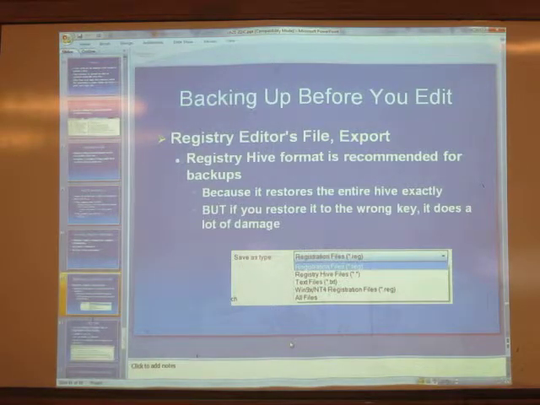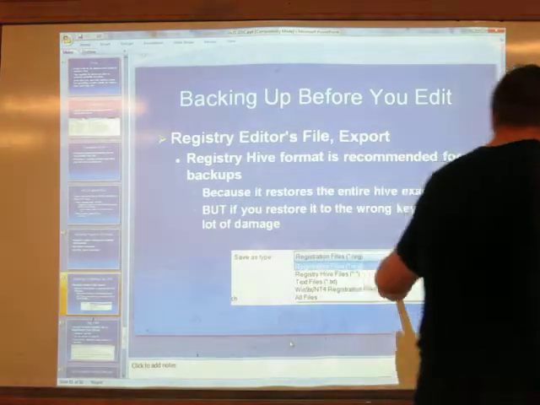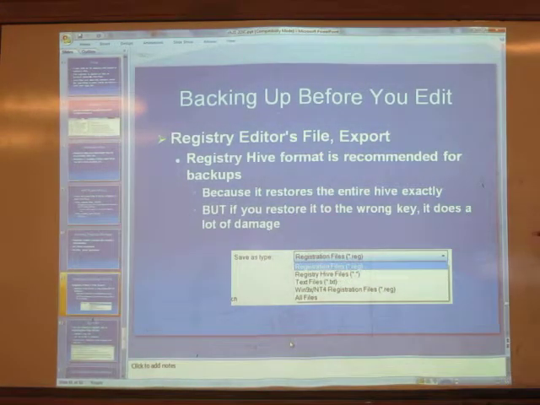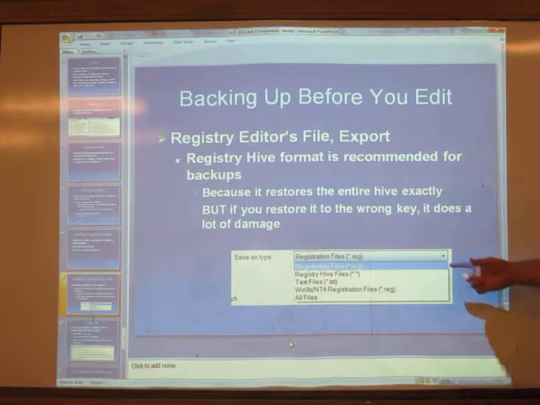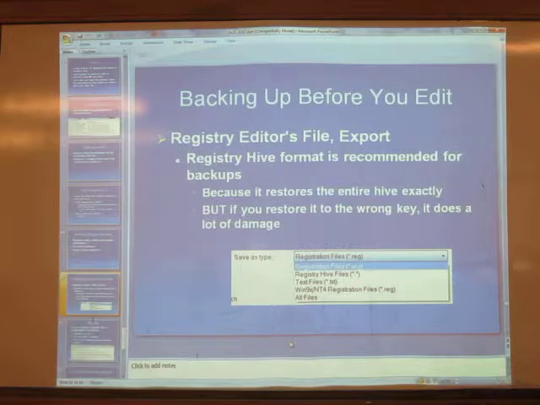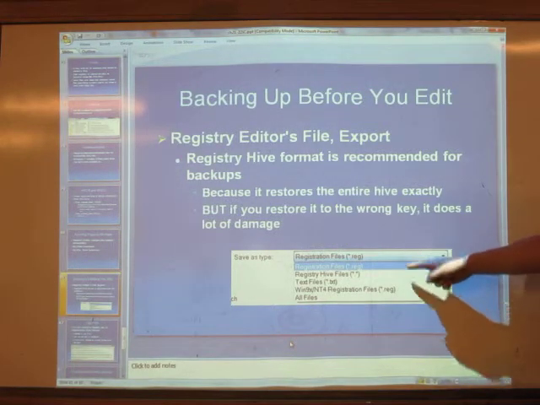If you try to back it up inside Regedit, you have two or three options, all of them stink. Here are your choices. You can make a reg file, which I just showed you, and a reg file is a plain text document, and that's fine if you want to back up just one key. But you can't make a reg file for the whole registry. You'd have to make five of them for the five root hives, and they'd be really big files. And if you use them, it's not really a backup, because when you run a reg file, it adds those keys to the registry. It does not remove the keys that are there, so it doesn't really back up the registry and restore it. If there are extra keys, the reg file will not remove them.